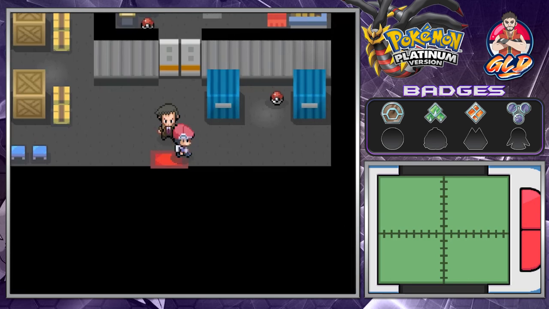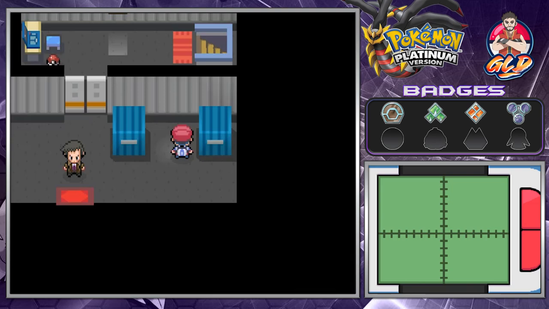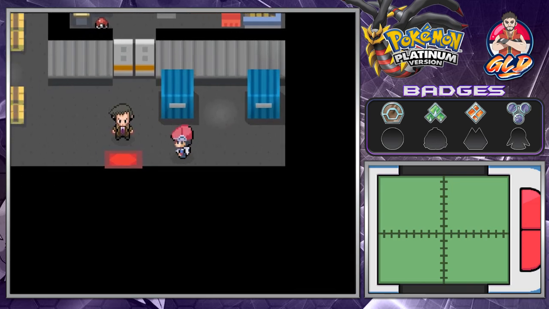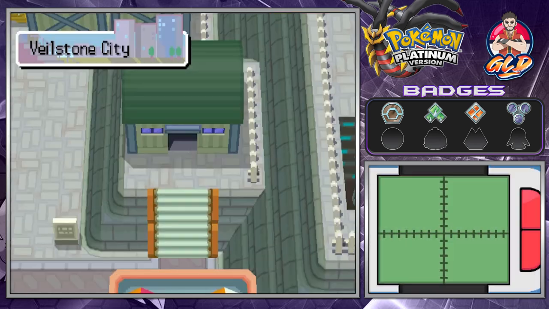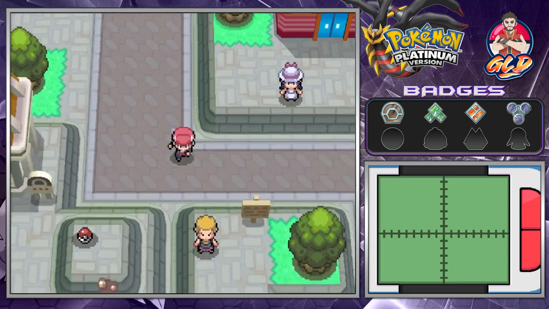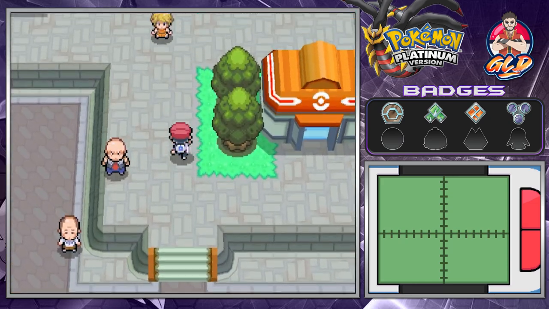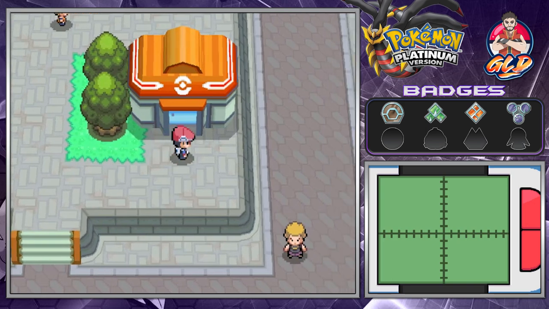That is true. So let's go right ahead and grab this needed item. Yes, guys, we grabbed ourselves HM02 Fly. This is a very much needed move because, well, shoot, our Togetic needs it. So, that is pretty much it for this episode, guys. We covered a lot in Veilstone, and in the next episode, we're going to be going south. We're not really going to go to the Pokemon Mansion just yet, but we're going to be going south because now things are going to be picking up, and we're going to be needing everything we have in order for us to move on forward.